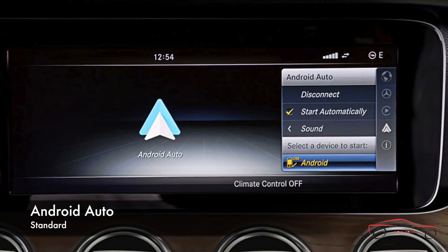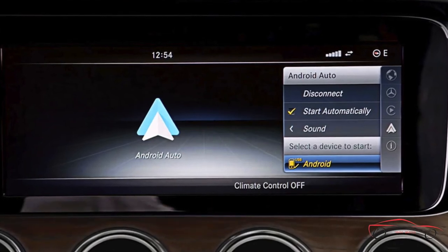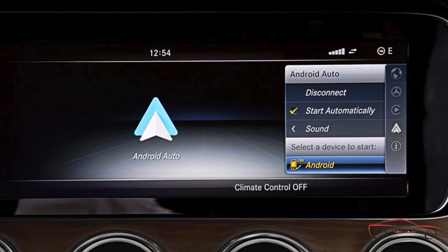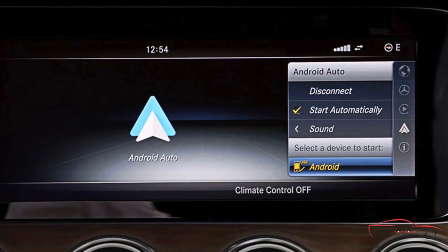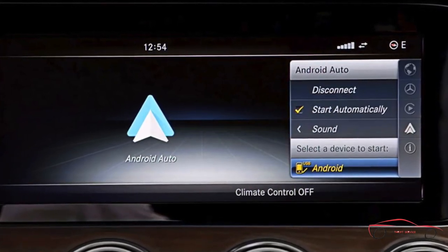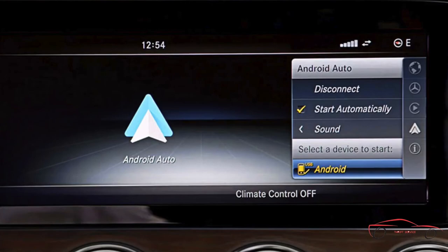Android Auto brings its own interface and exclusive apps to your car's in-dash color screen and cockpit controls. Smartphone integration lets you enjoy a variety of audio, entertainment and communication apps via an interface that looks and works like your Android phone. Since it links your phone — including the power of Google voice recognition — to your car, you can make calls, hear or dictate text messages, navigate to a destination, stream music and more.